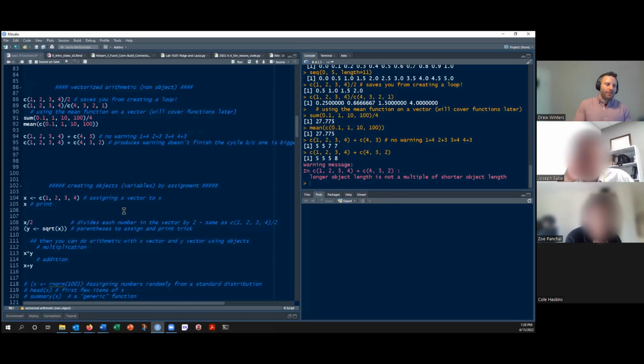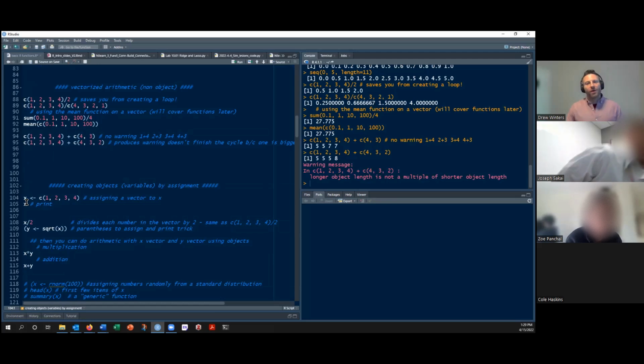Now the fun stuff. We're going to take those vectors and we're going to place them into objects. So instead of having to write this, our fun concatenate 1, 2, 3, 4, like we had been, we can just assign it to a vector X. And we can just refer to X from now on, and R will know, well, you're talking about 1, 2, 3, 4. And the way we do this is we say the item, whatever we want. We could type our name here. We could type our cat's name. We could type cartwheel, whatever you want.